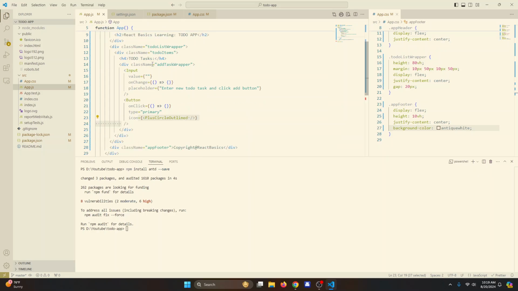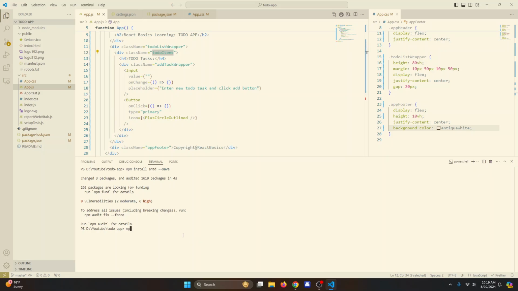So once you have added this much, we have a task wrapper, we have to do items. Now we need to move on to the next section where we will be adding things related to how we can render the list item. So let me see how this looks at this point.